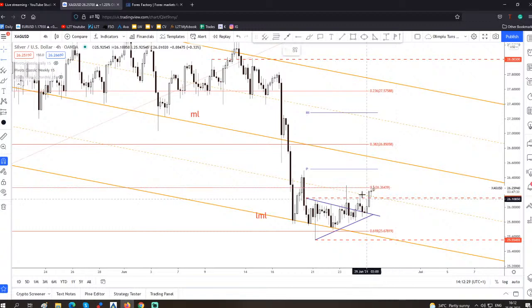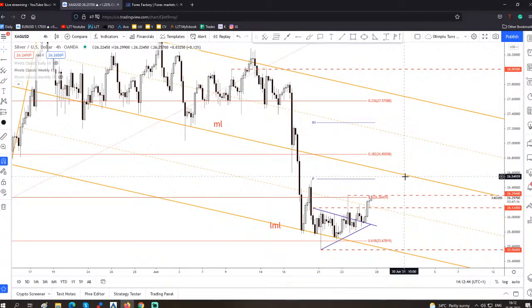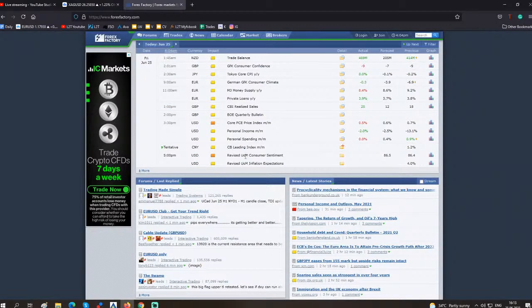And I really believe that if the price of silver jumps and closes above this immediate high, above 26.294, then it could resume its growth, maybe towards the medium line of the major descending pitchfork. So right now the price of silver is bullish. Right now our long position is safe, trading in profit, and I've told you that if this US economic indicator, consumer sentiment, disappoints later, then the price of silver could jump higher.